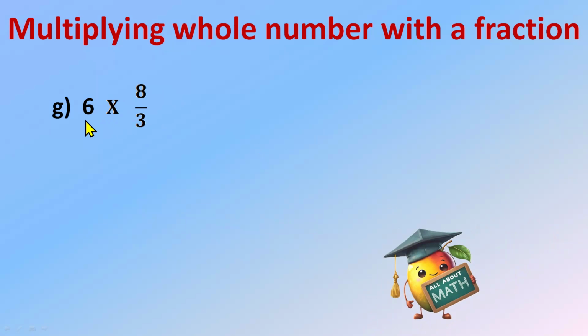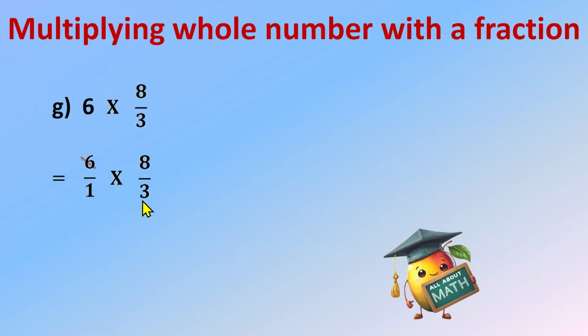I've already explained in addition and subtraction of fractions also, that when we have a whole number, there's nothing in the denominator. It can't be 0, it's 1. So 6's denominator is 1. So 6 by 1 multiply 8 by 3. We can write the 1 ourselves, because if they haven't written it, we can write it. Now we have the numerators, we have the denominators, we know the rules. You can do it that way.